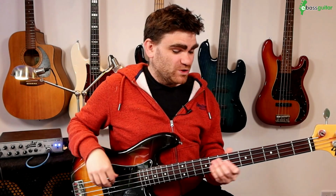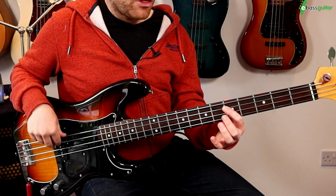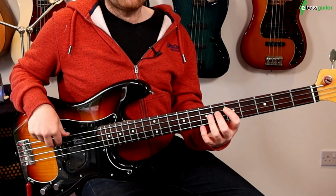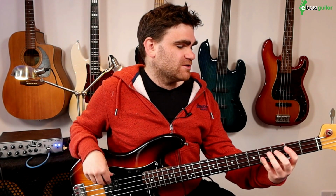So I went back to the original bass line to The Answer, which is this. I thought, how can I take the shape and concept of that phrase but apply it to Superstition? This original Answer bass line is in the major, over the major scale. So it's root, root, and then we go to the third, and then to the fourth, third, fourth, fifth. So it's using the first five notes of the major scale. And I thought, well, what if I take that exact same idea, but apply it to the first five notes of the E minor scale? So that it would be this.